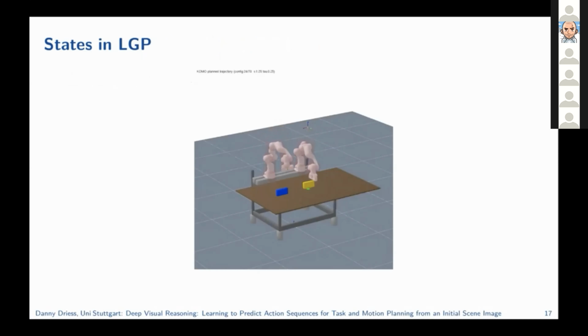Now, if in the future an additional action is taken, namely to place the blue box where the yellow one has been, it influences the trajectory of the past. While this is one of the major strengths of LGP, allowing it to solve impressive problems, it makes learning much harder since there is no clear notion of an intermediate state as required in Q functions.